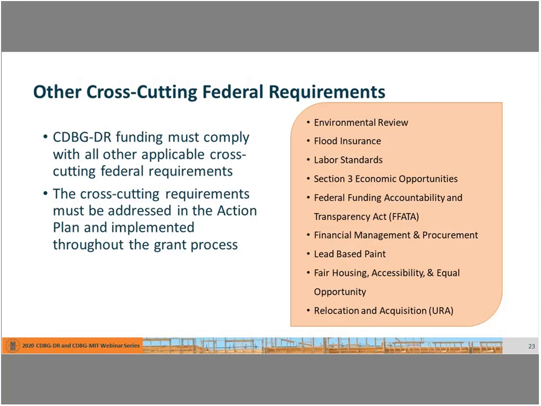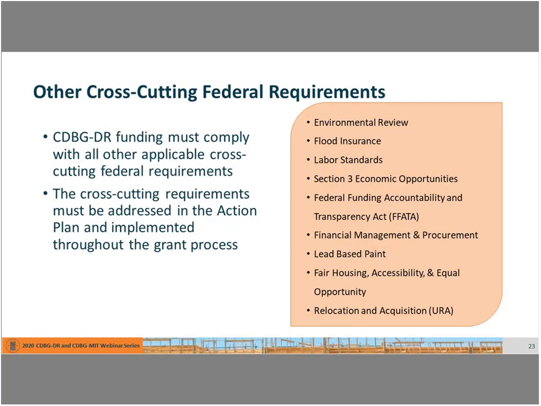We have a group of other cross-cutting federal requirements. Again, those who have worked in CDBG for some time, this list is probably pretty familiar to you. But also in the CDBG disaster recovery, we need to make sure that we are complying with all other applicable cross-cutting federal requirements. These obviously come into play as you're designing programs, as you're putting your action plan together. It comes into play in the planning, the design, the execution, and I think recognizing, importantly, that there's time and money associated with each of these, and you need to factor them in, and just please do not ignore them.